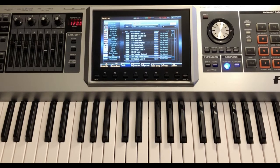But as promised, today I'm going to show you how to make a Kompa synth sound. So here's an example of what we're going to make today.